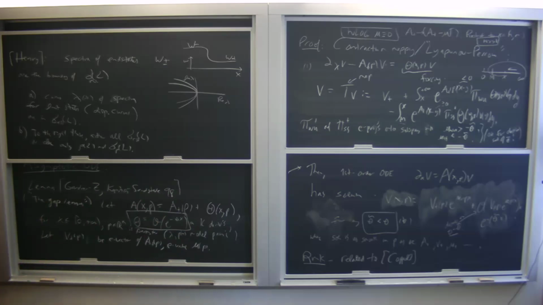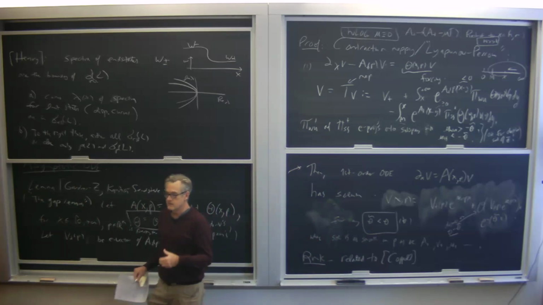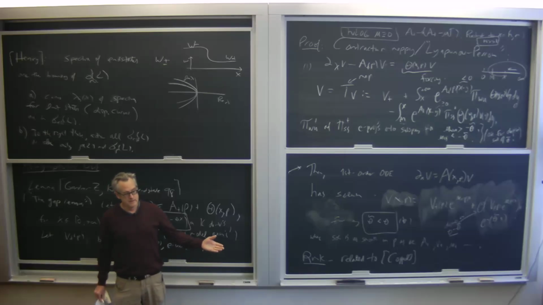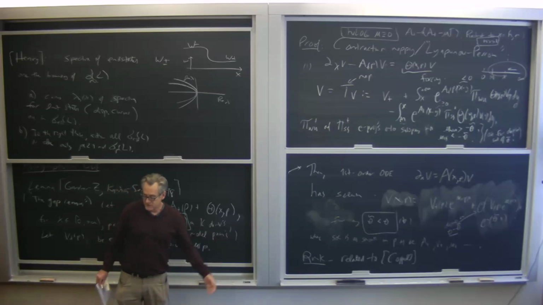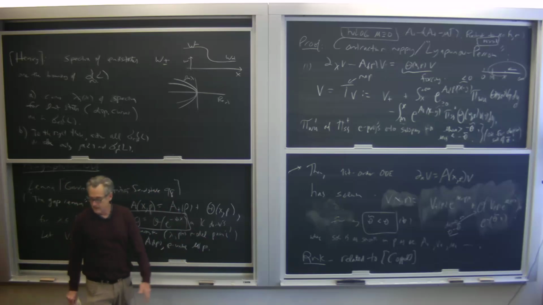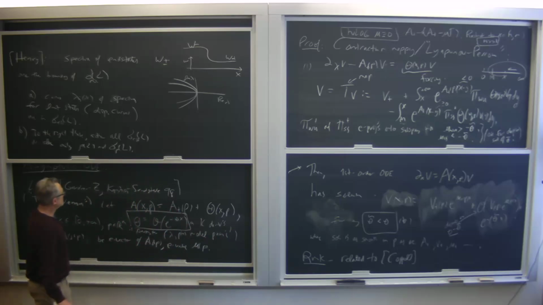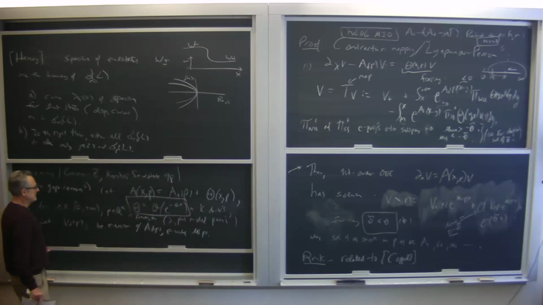X goes to plus infinity. So for now, we're basically dividing the problem in two parts. We're just going to look on half rays because there's no reason to know what's happening near 0, right? We can only know what happens near infinity because all we've assumed is exponential convergence at infinity. In between, anything could happen. So this is the best we could do. So that's what we're going to do.